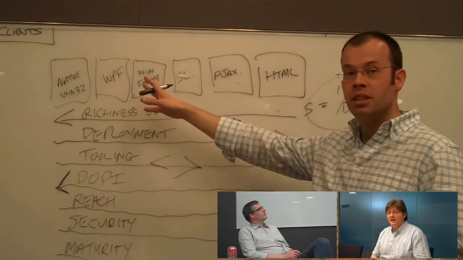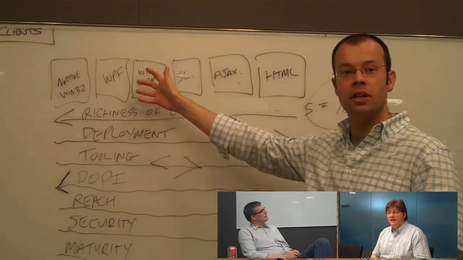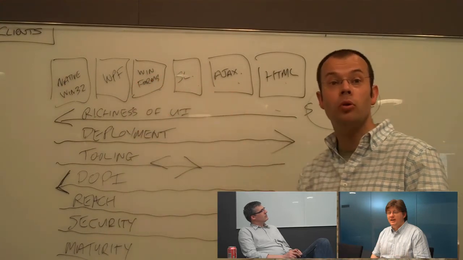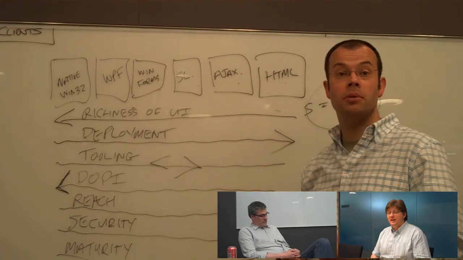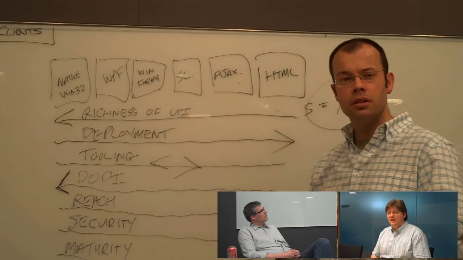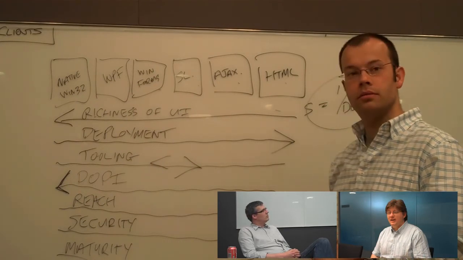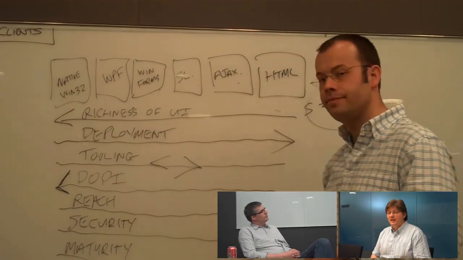Silverlight can do a little bit more, these things can do a lot more. So is it that we expose ourselves to more risk down here and less sandboxed, more control over sandboxes? Silverlight runs in a sandbox, we have no control over that. WPF has code access security, so even though you can run a WPF app off the internet, you can secure it and control the sandbox as to how that runs. So there's more control around that. So which way are we going to go for the arrow on that? If we talk about it being most secure or most easily secure, that would be to the right. Yep, because less chance for us to make a mistake.